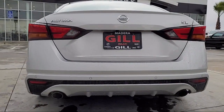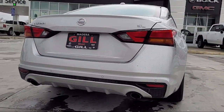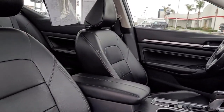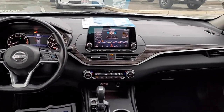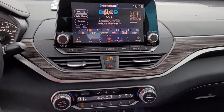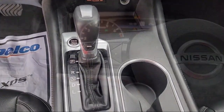Gill Buick GMC is here to ensure you feel like a valued guest in our showroom, delivering best-in-class customer service towards every one of our customers. Our talented sales and service professionals ensure an incredible car buying experience with our transparent, customer-focused, and best-in-class service and selection. We're your home of the complimentary lifetime powertrain warranty, so you can shop with confidence at Gill Buick GMC, your home to five-star service.